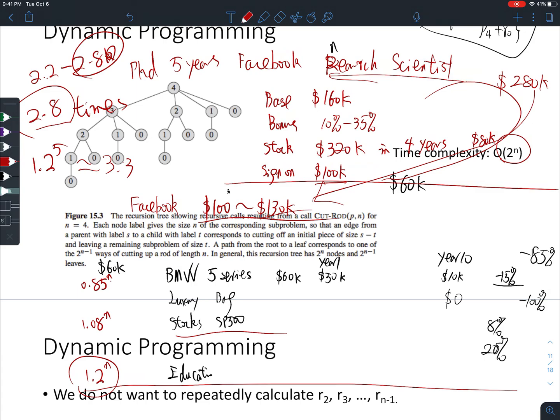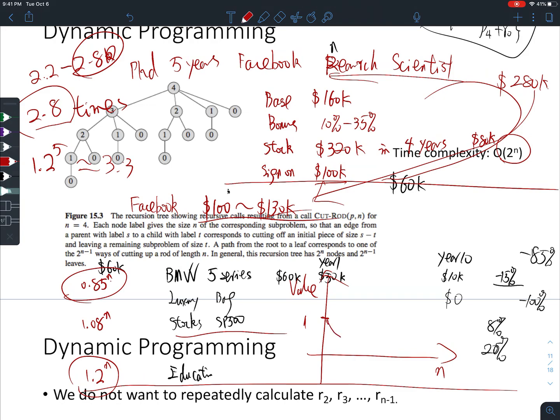Okay, so suppose today you just received a paycheck. If you use that paycheck for something like enjoyment, for example, you buy a pair of brand shoes for $200, or say you buy an iPhone for $1,000, then the value of your investment is going to be 0.85 to the power of n. So if we plot that, again this is n and this is the value, okay? So this is 1.